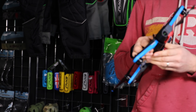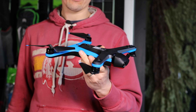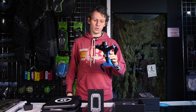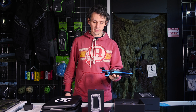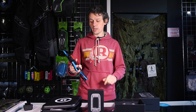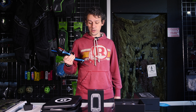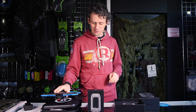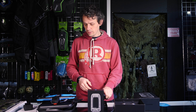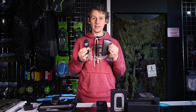They're also commercialising this for surveying and security work. The drone can fly back to a docking box not available to the public yet — it lands on a charging station, a robotic arm takes it in, the lid closes, and it does scheduled autonomous flights that can be monitored remotely. It will recharge itself. Absolutely amazing. So in summary, you've got the beacon, the controller, and your mobile phone as the three control options.